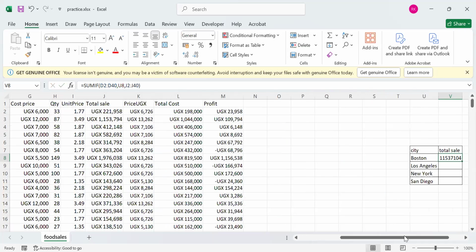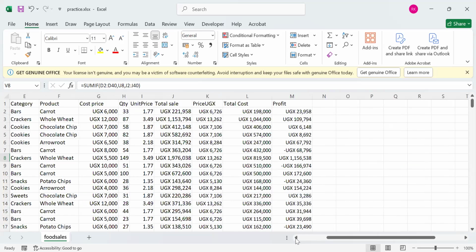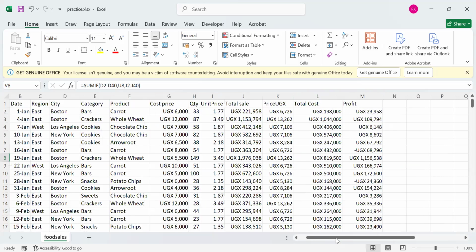Finally, if you sum up all sales from Boston, if you come to city there, we have Boston, Boston, Boston, Boston. The computer picks out wherever is Boston. When it adds up all Boston total sales, it gives us this figure here.